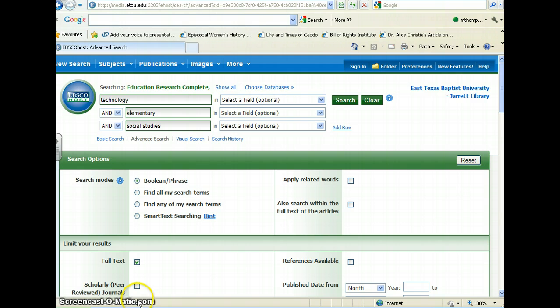You can also select only scholarly peer-reviewed journals, simply because that is going to raise the academic value, if you will, of what you find and what you review. Sometimes your professors will require that you only use peer-reviewed sources. So this is a good thing to know how to do. Now I'm going to search.